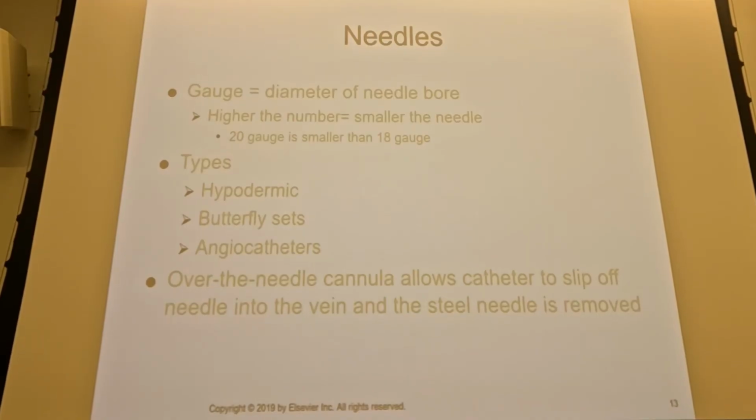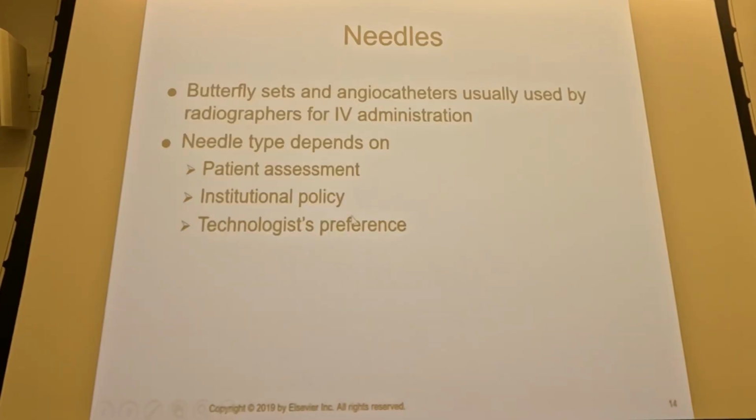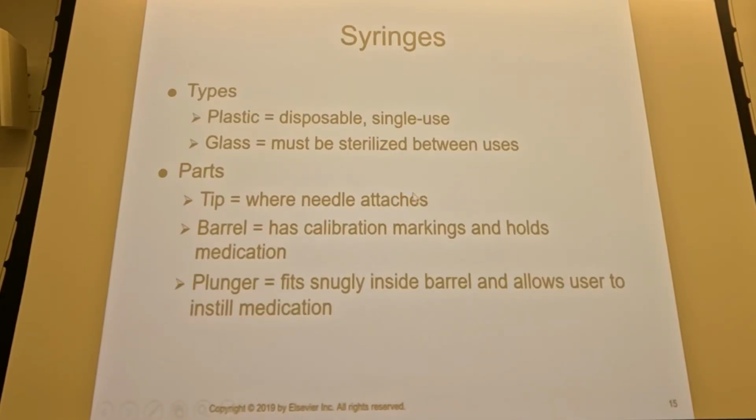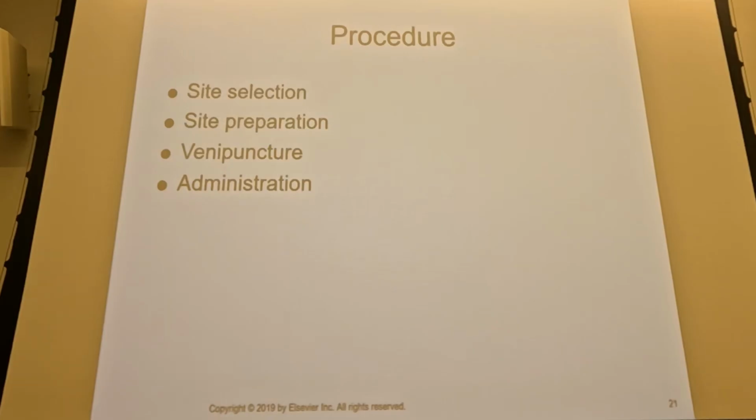Okay. So how that plays a part is that you want to use the smallest needle for patient comfort, but you don't want to use the smallest needle available if you can avoid it. Because if you're doing an IVP and you're trying to inject contrast into the patient, you've got a 24 gauge needle, it's going to take you a long time to get that contrast into the patient. So, 20 gauge is pretty good. Butterflies are great. Syringes, a lot of stuff we don't really need.